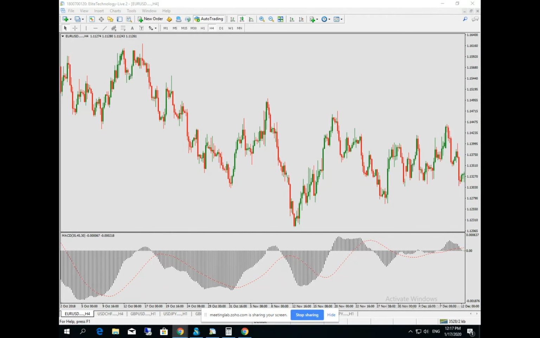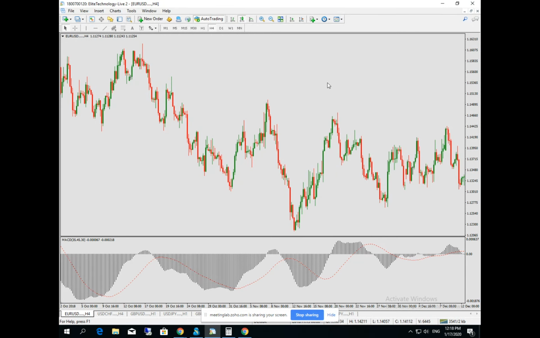And today I would like to introduce you to a very simple system which I found, in my opinion, is a very powerful one. Simple but very, very powerful and profitable, at least as I found until now. This system is very simple since it involves only one tool, one indicator, which is the MACD, as you can see here below.